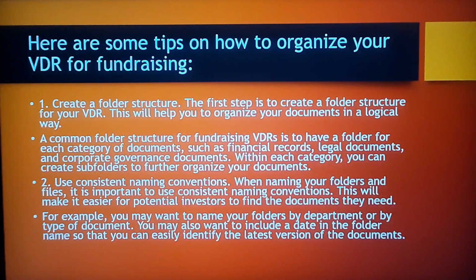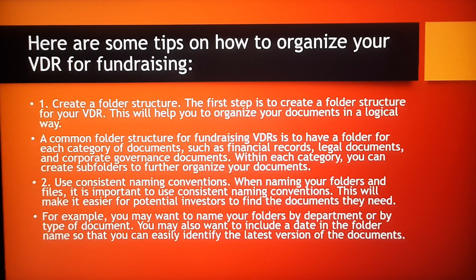Here are some tips on how to organize your VDR for fundraising. Create a folder structure. The first step is to create a folder structure for your VDR. This will help you to organize your documents in a logical way. A common folder structure for fundraising VDRs is to have a folder for each category of documents, such as financial records, legal documents, and corporate governance documents. Within each category, you can create subfolders to further organize your documents.